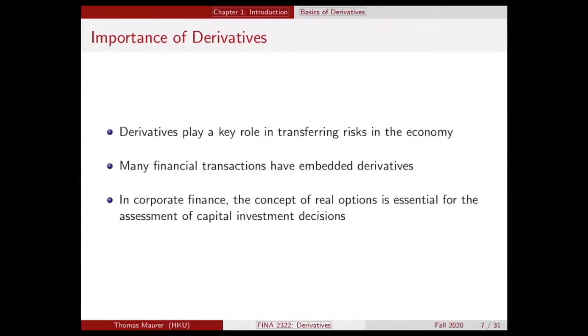So what is the importance of derivatives? Derivatives take a key role in transferring risks in the economy. In the example from before, what does it mean transferring risk? Let's suppose that the corporation actually knows that it needs £1 million to buy something from the UK in the future. And so they are really exposed to exchange rate risk, because if the pound appreciates, it means that they have to pay now more to get £1 million to buy whatever they need to purchase. And so if they sign that forward contract, it helps them to reduce that risk, or in other words, transfer that risk to the bank.